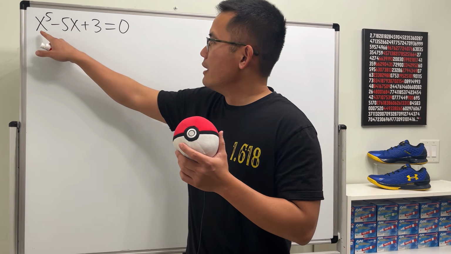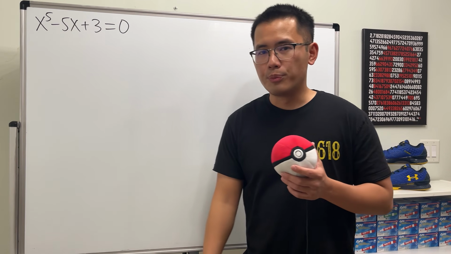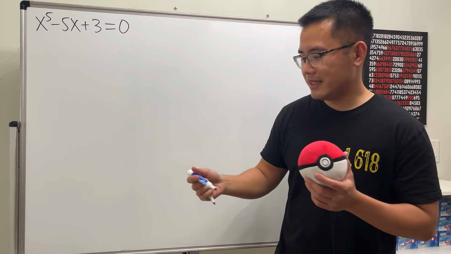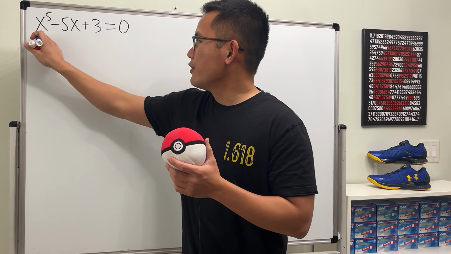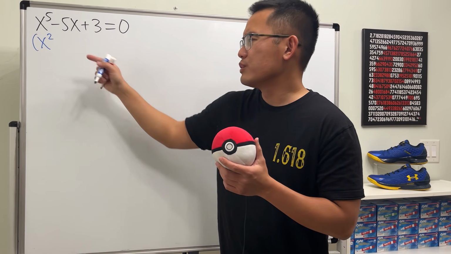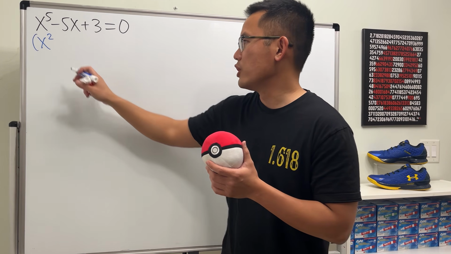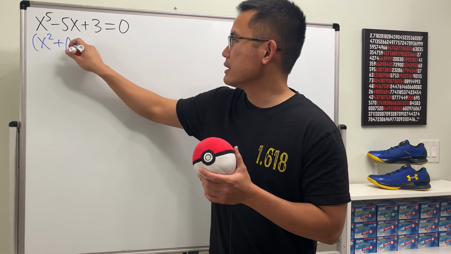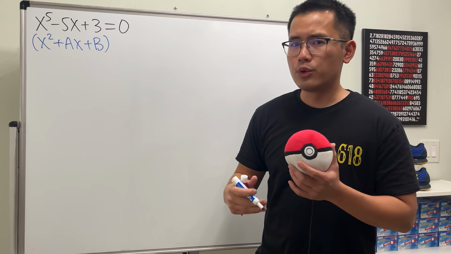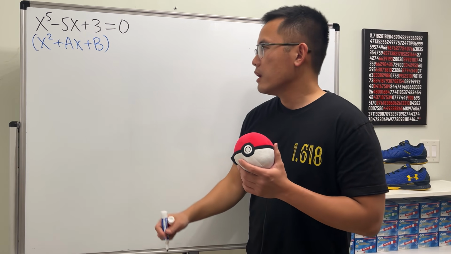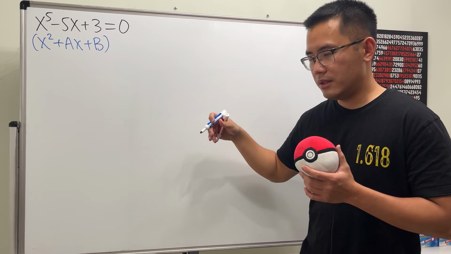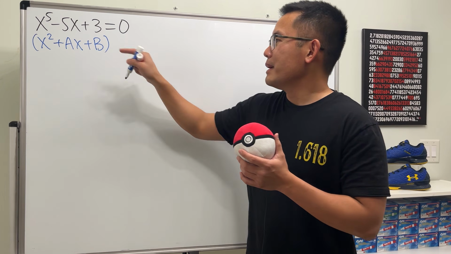Because when we have x to the fifth power, let's try to break it into a quadratic times a cubic. And here we go. Because this is x to the fifth power, let's say the first term is x squared, and then the next two terms we don't know. And we have to come up with a general form, right? So let's just put plus ax and then plus b. And this is similar to when we are doing partial fractions decomposition, because later on, we just have to find out the unknown a, b, c, d, and e. But anyway, that's the quadratic.